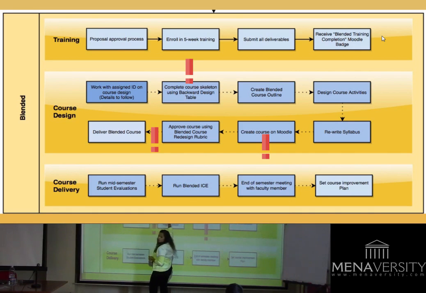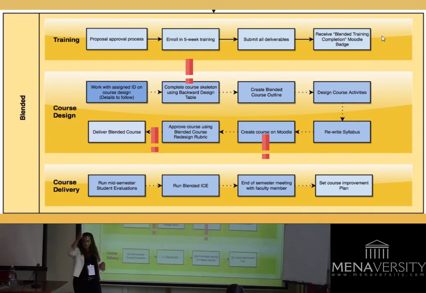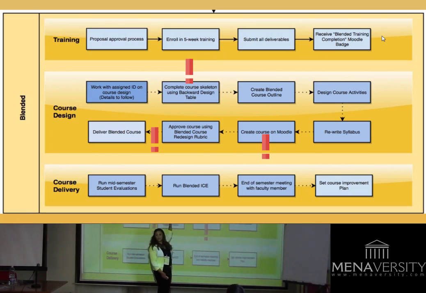So we map up the learning outcomes. Mind you, we're still at month 2 and month 2.5. We map out the course by topics or by weeks, and then we move across the table to identify activities and assessments and resources and all this stuff. When we're done with this stage, which takes extremely long, we move into creating a basic course outline, which is basically something that displays our course in chronology. And this chronology is meant to show the student how they're going to progress in the course based on the design that we did here.